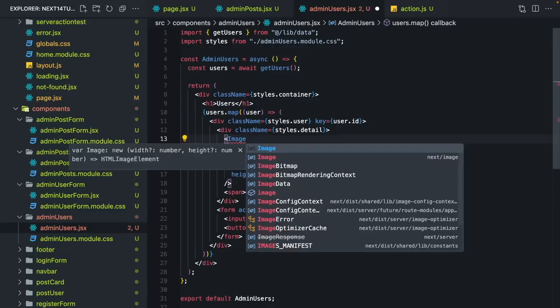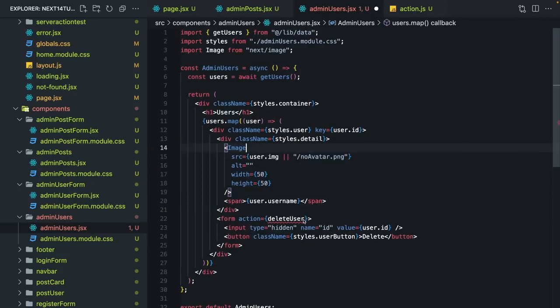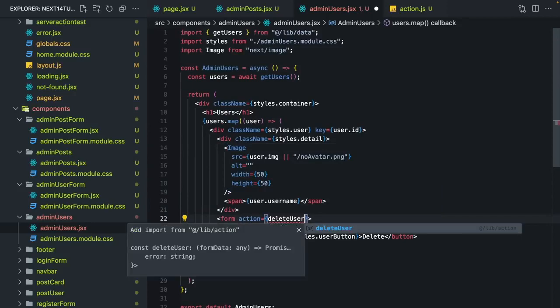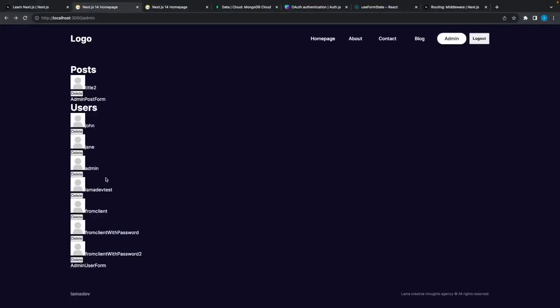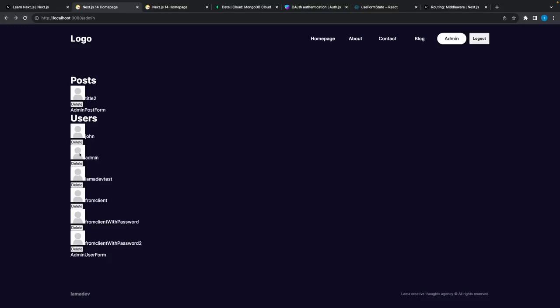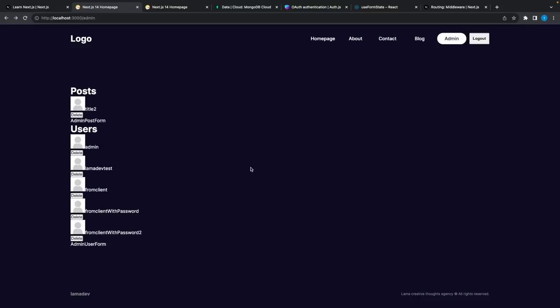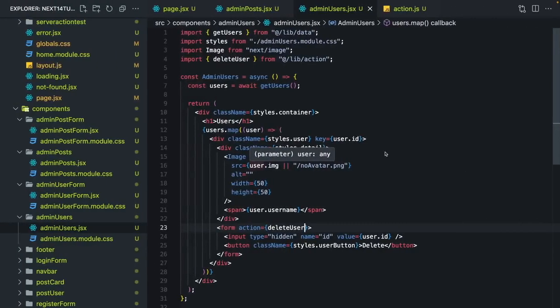Let's import image and delete user. Just like that. Let's try to delete Jane. And perfect. John. It's gone. It's that easy. You don't need any third-party library. This is how you can easily mutate data.